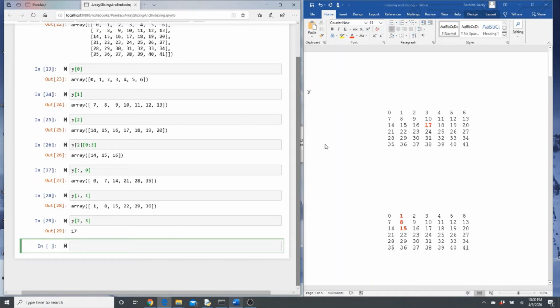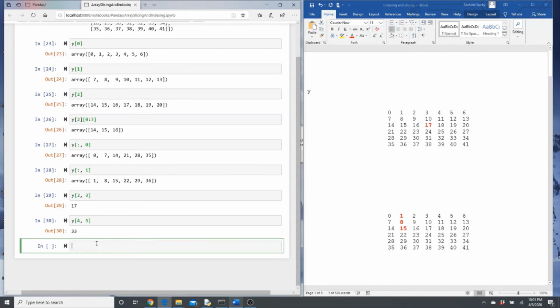So pretty much in the same way you can select any other element. Let's try one more. Probably you want to do 33. Let's select 33. In which row is it? 0, 1, 2, 3, 4. It's in the fourth row. Not the fourth row, it's actually the fifth row, but the index is 4. And which column is it in? 0, 1, 2, 3, 4, 5. So it's in the fifth column. Okay, 33.